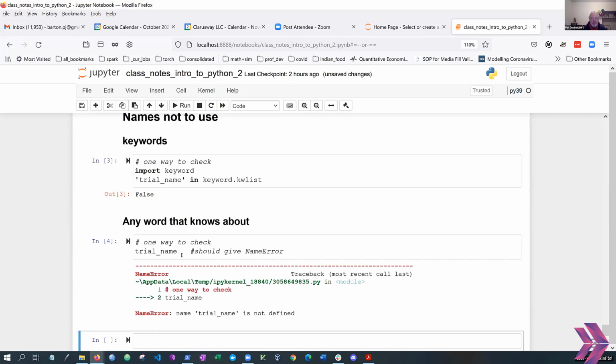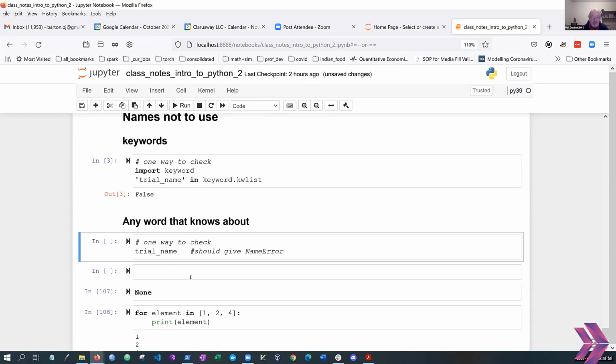Another way to check, and we'll just get rid of this output here because it's ugly, is to try to import it. Because if Python thinks it's a library it has access to, it'll know about it. We could just go ahead and import keyword. Okay, and I know we're just about coming up to break, so just bear with me for another moment.